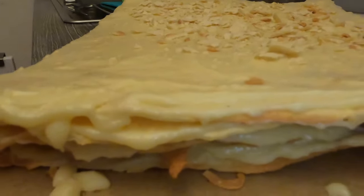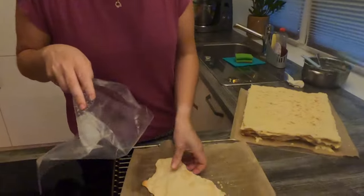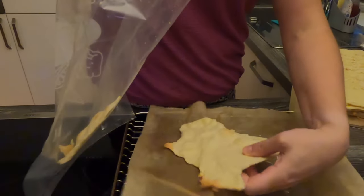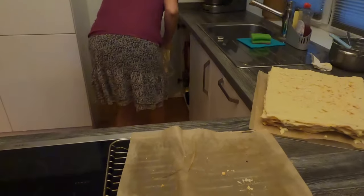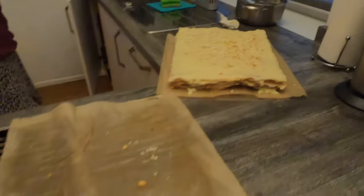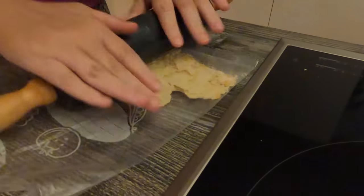But I want to make these pieces a little bit smaller. That's why I'm using this now. Make it small. So, plastic. And then what is this? Conny? Rolling pin. Then we use the rolling pin. It's way easier to do that with the rolling pin rather than doing it with your hands.